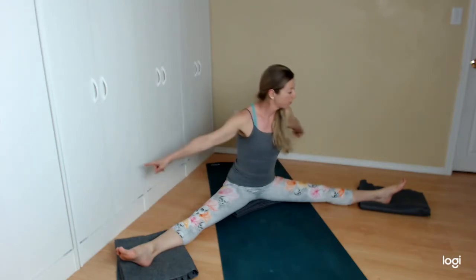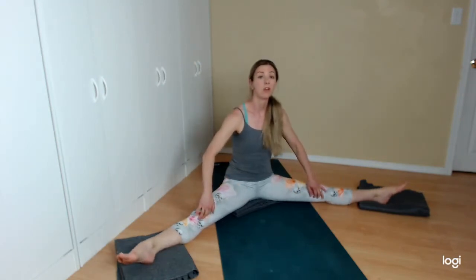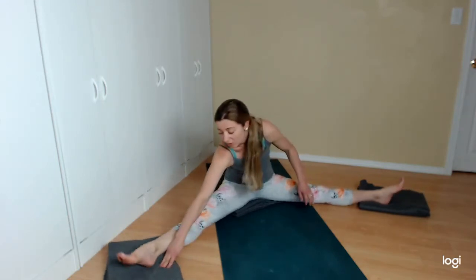When you're ready, inhale, lifting up tall. So legs just go, feet go as far apart as they possibly can. Maybe that's a little bit, maybe it's a lot. Either way, as far as they can, that's all we need to do. If it's a bit of a struggle to stay upright, keep the hands behind you, lifting up tall, really targeting the inseams of the legs for a stretch.